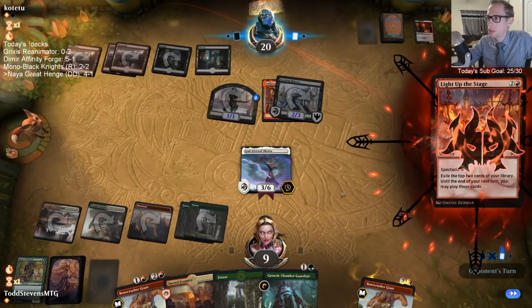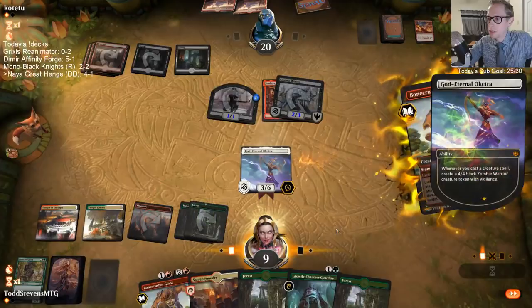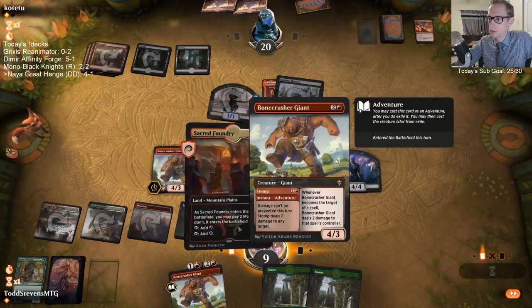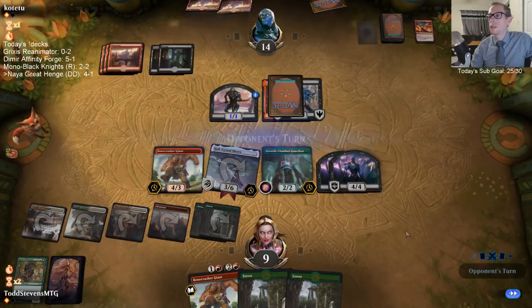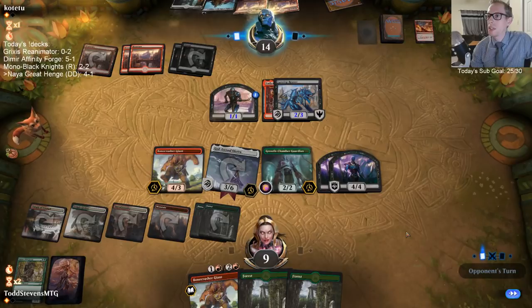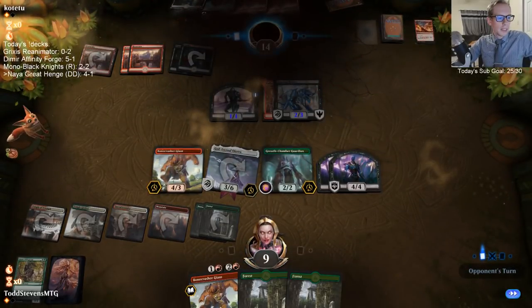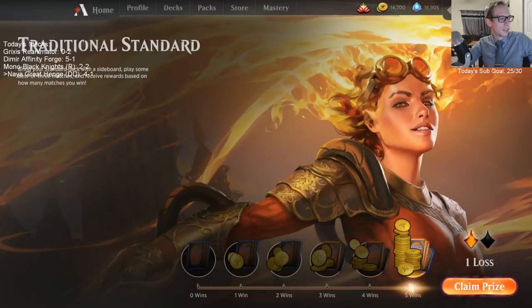That's kind of scary. Not too scary, I suppose. We're gonna have a bunch of 4/4s. So I guess we have that taken care of. Oketra lets you stabilize. That was a pretty poor auto tap. But all right, we did it. 5 win with Naya Great Henge.